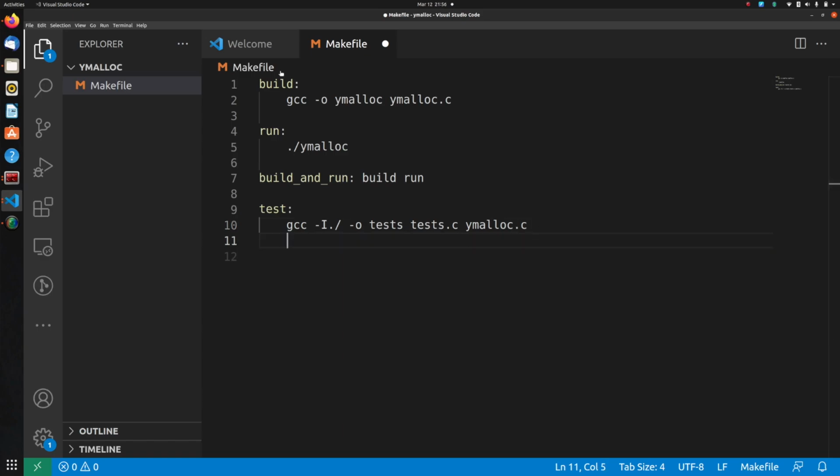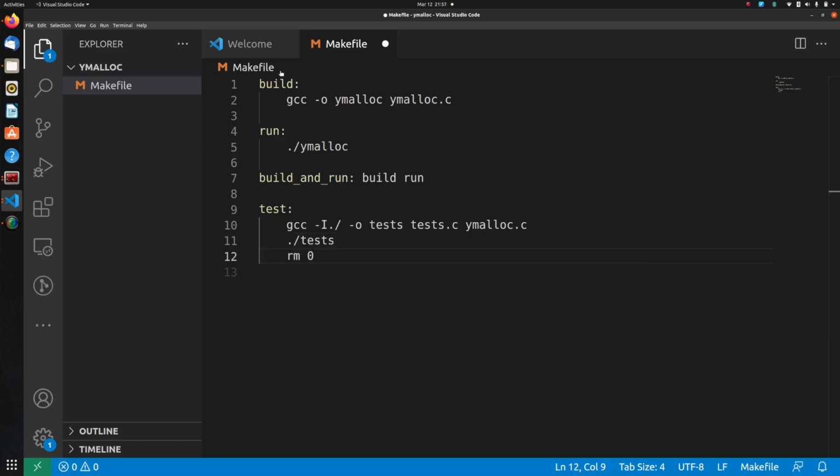It's always fun to know how the internals of these library calls or these system calls work. And it's even more interesting when you realize that you are replacing something which has been provided to you, which everyone uses out of the box. You are replacing it with your own implementation. It might be not as efficient as the malloc's own implementation. Of course, it won't be. Malloc, sbrk, these have been developed over several years, with so much expertise gone into it. But it's always great to learn how they work internally.